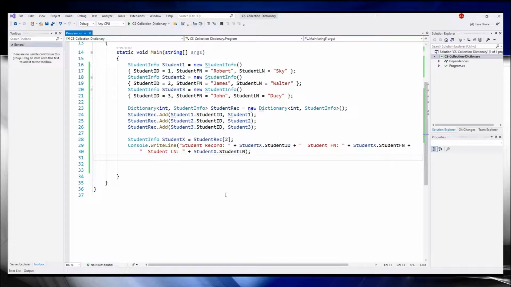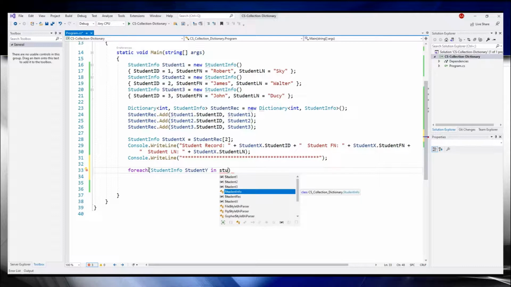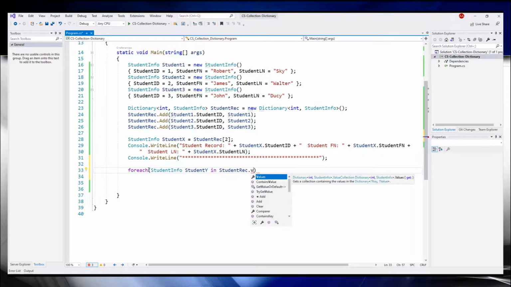And for our second scenario, where we want to print all the records, let's first create a divider, Console.WriteLine. Foreach StudentInfo, let's create a variable, studentY, in studentRecord, and we can use the Values property.